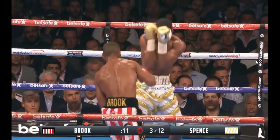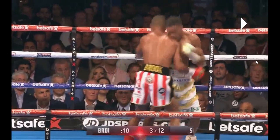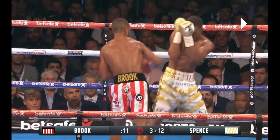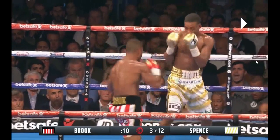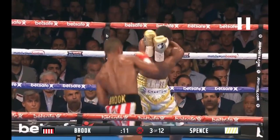And now he's out of position, right? Kell Brook doesn't throw the right punches. He gets him to whoop, and then he throws the uppercut, tries to split the guard so he can get the right hand in there. But look at how easy it is to control the space between you and your opponent simply by giving him a little feint, right? Now, that's something that both Peterson and Errol Spence are going to need to do during the course of the fight.